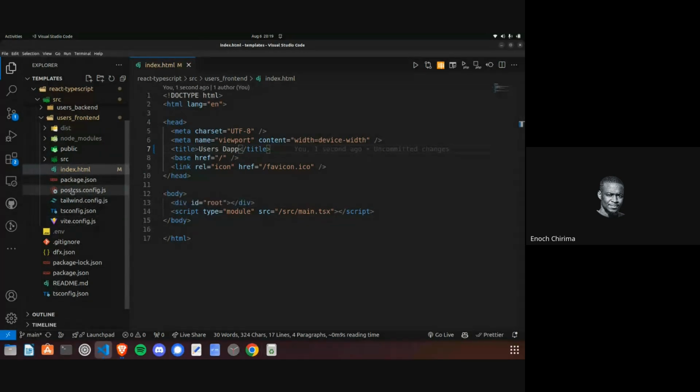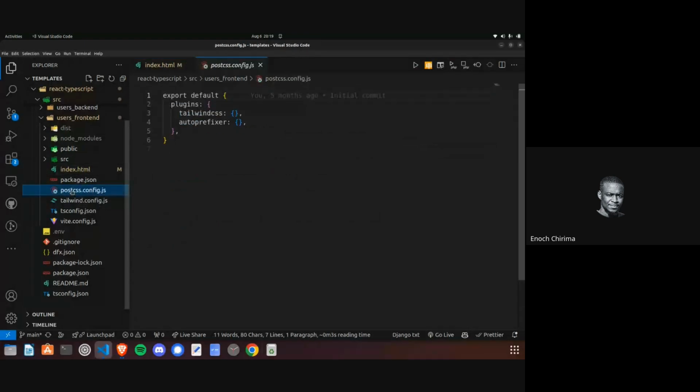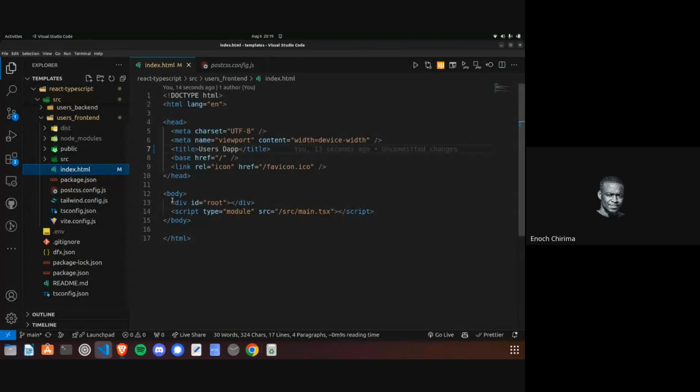this one is using Tailwind CSS for styling. Tailwind CSS is a wonderful library that makes it easy to write CSS without actually writing CSS, and it's fast. So yeah, but there are so many other styling libraries you can use out there.